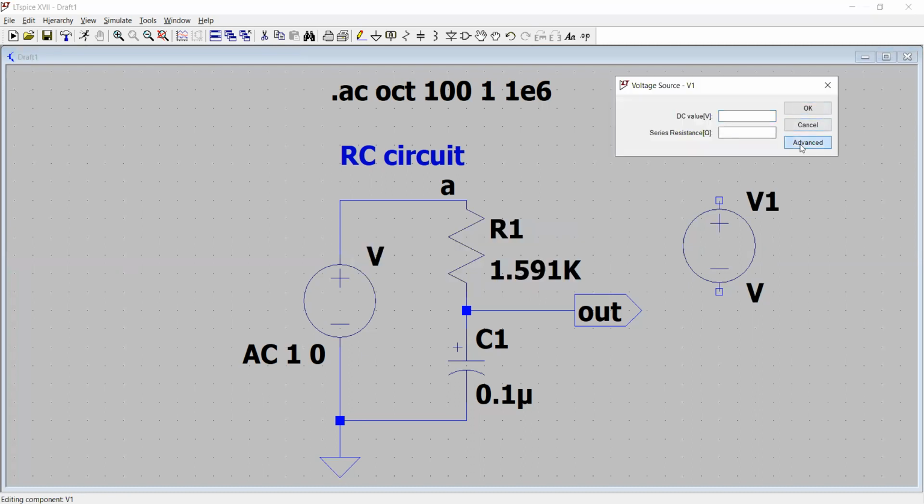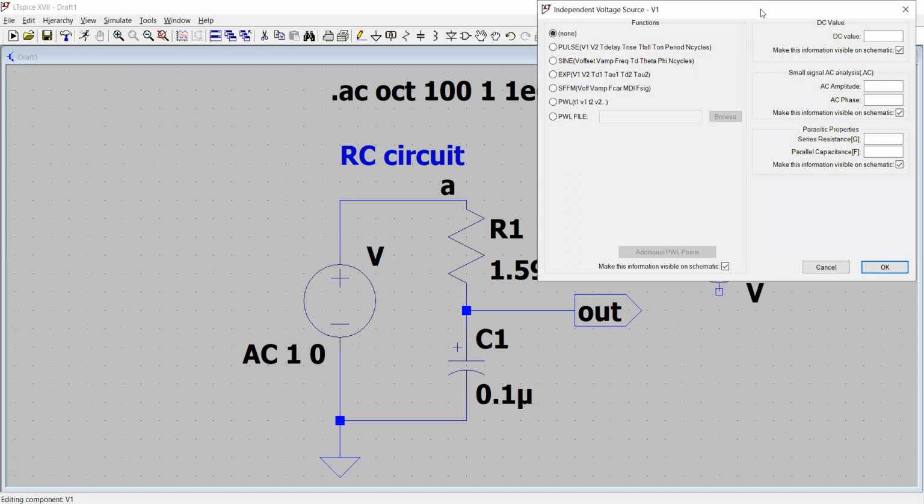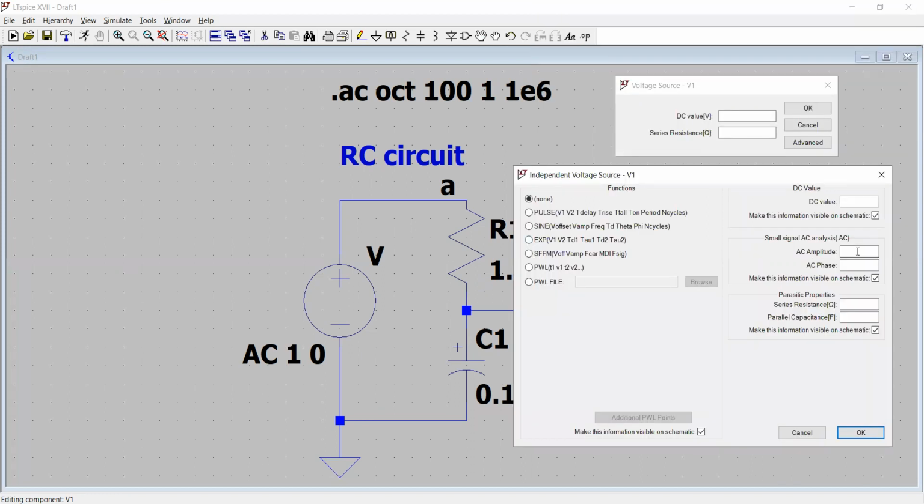We click advance and now we want to analyze the frequency response of this circuit. So what we do here, we have to select an AC amplitude, which is 1, AC phase, let's say 0, or it can be left blank.